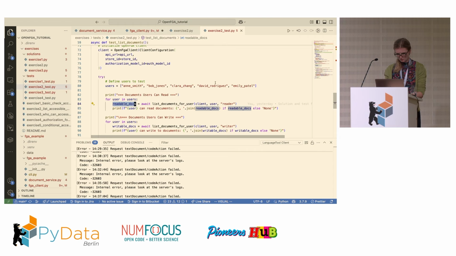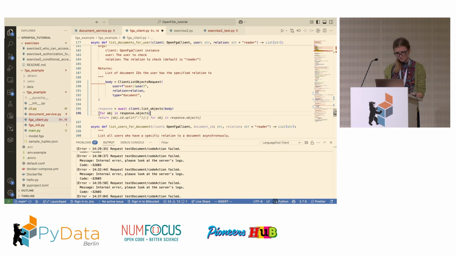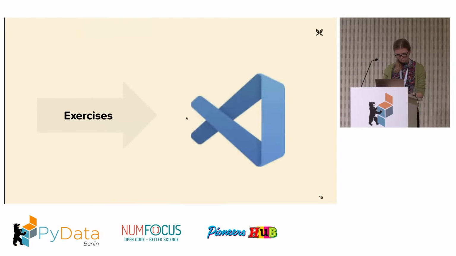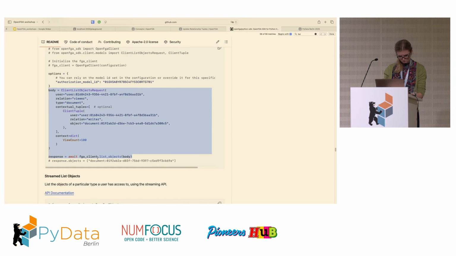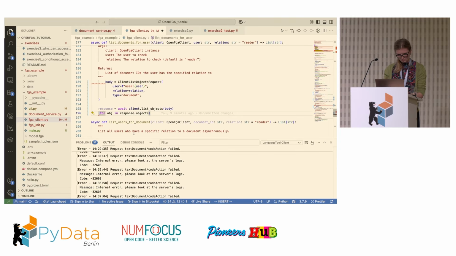Okay, so we expect it to be a list of strings. So in our case, it would be for object in response objects. I have to parse it. Okay, so let's do it like that.